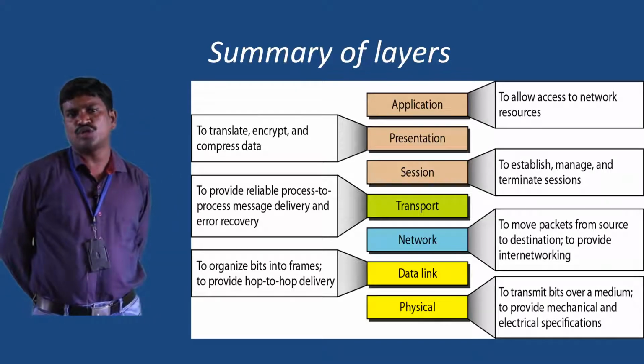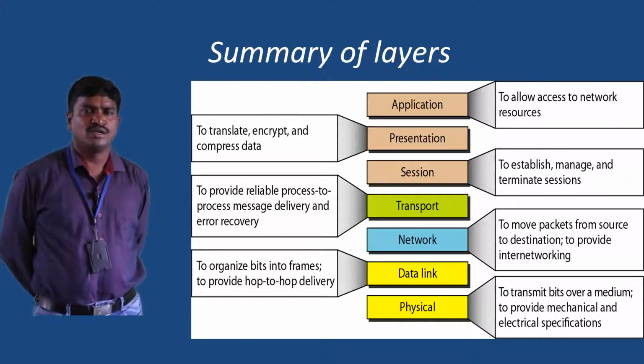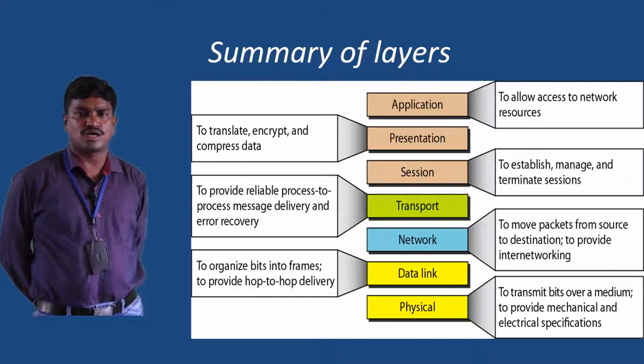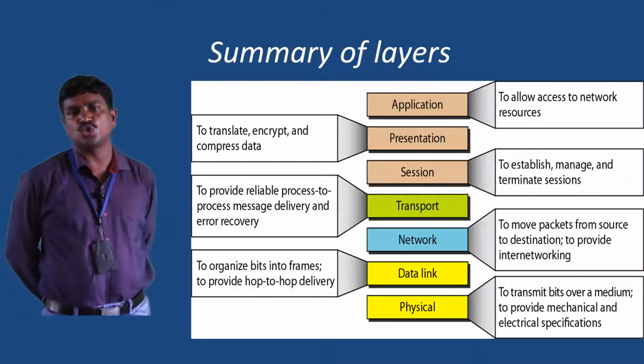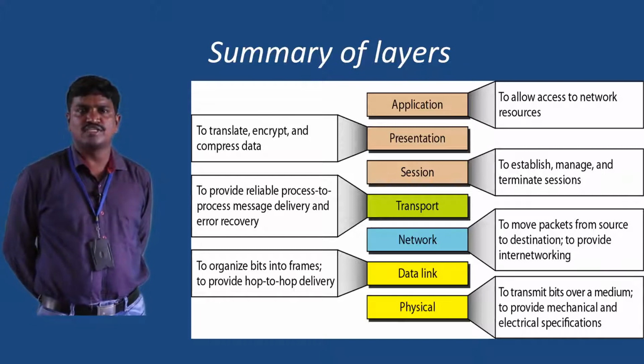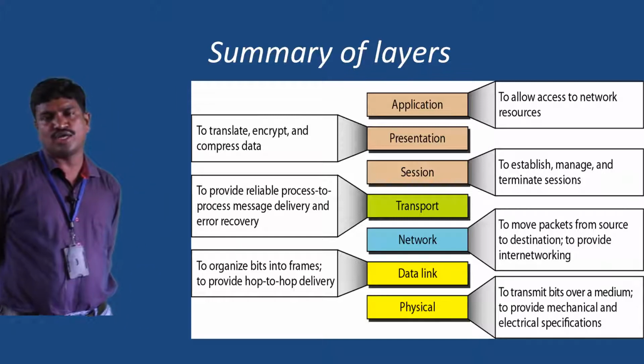In the case of the transport layer, it is a process-to-process delivery model, like at host 1 we have one application. From that application we want to communicate with another application on host 2. Likewise, it is the process-to-process delivery model, which exists at the source and destination. And then we have one more layer called the network layer.